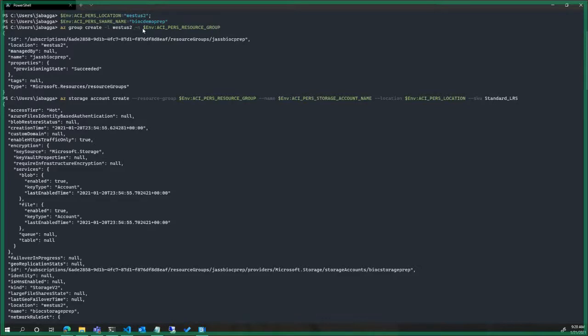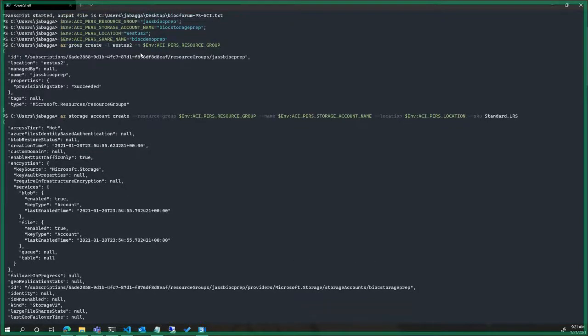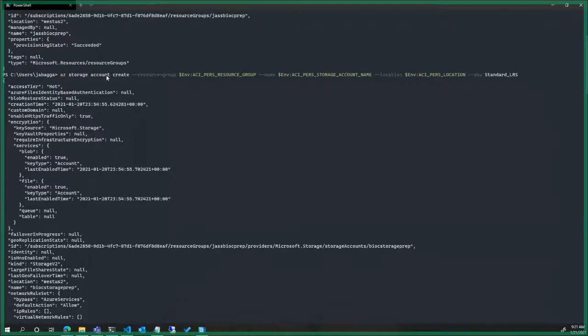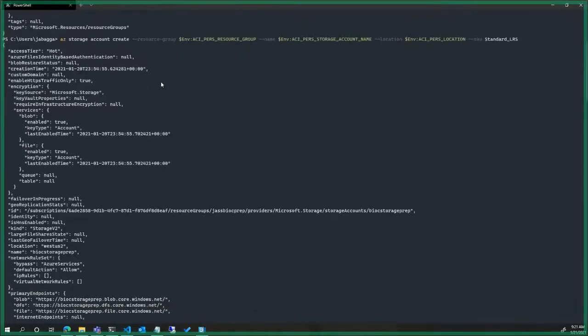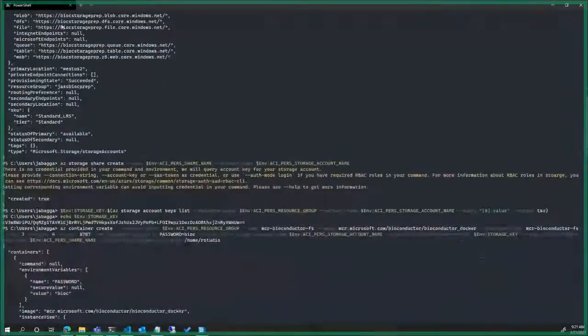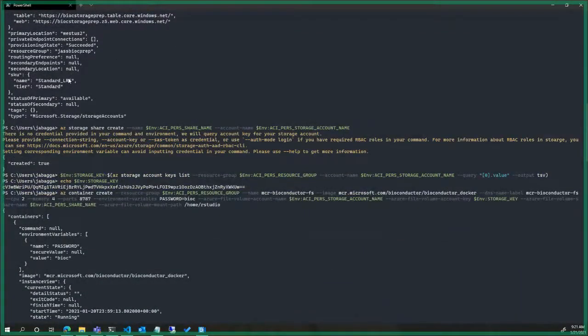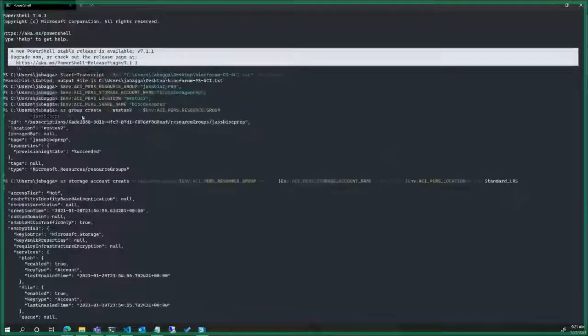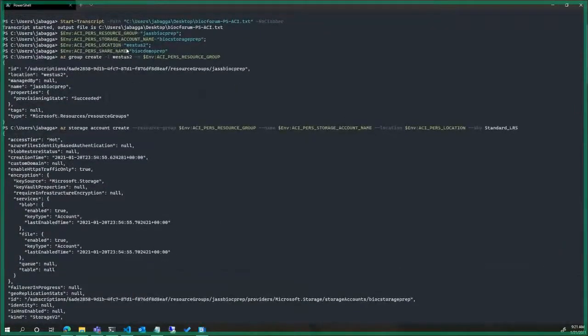Here I'm creating the resource group that I would like to put my resources in. I'm then creating a storage account where I want my file share to live. You'll get this output. You can move past that. You don't have to pay too much attention to it. One thing I would like to call out is the location bit is, this is an example. This is the closest location to me, but Azure has data centers across the world, so you're free to use whatever location fits your needs. And there's a whole bunch that I'll show later.